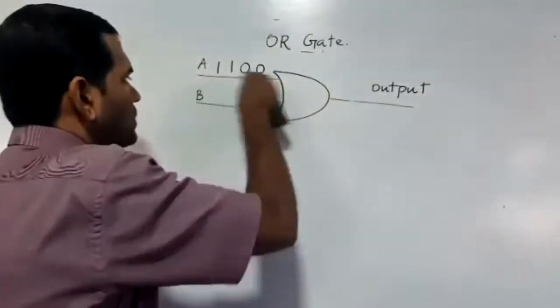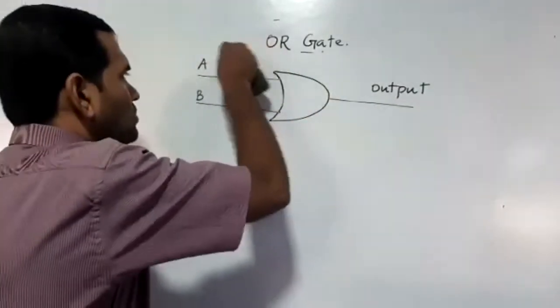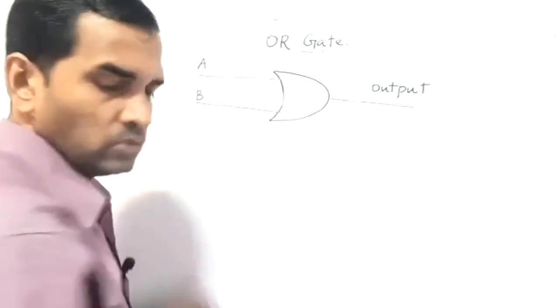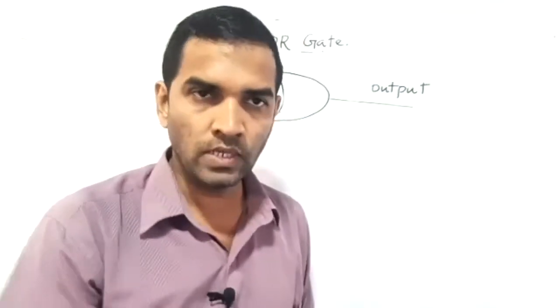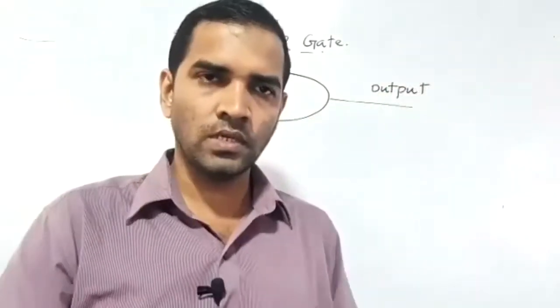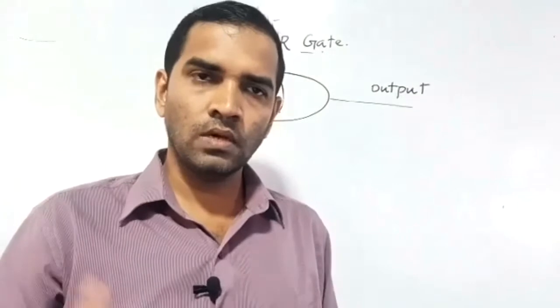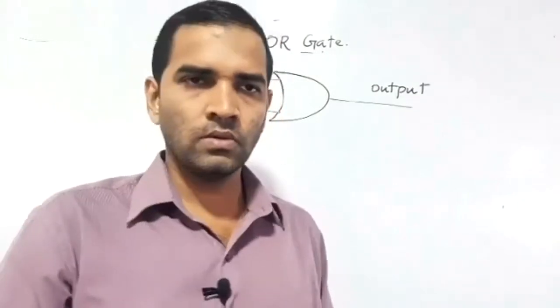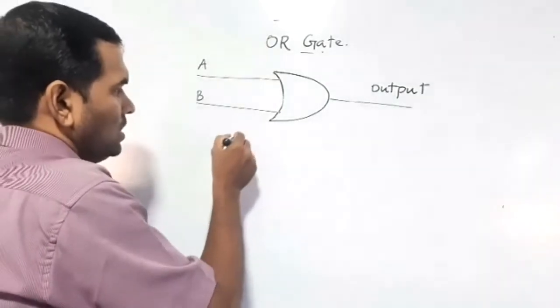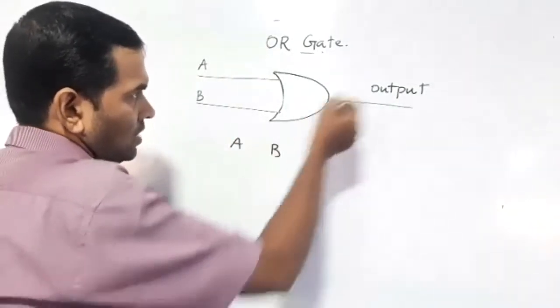I have written these ones and zeros here in order to demonstrate, right? But this is not the right place to write. You have to show them in the truth table. You know what a truth table is, right? So truth table is a structure for showing the logic of a particular gate. Okay, let's see. You have two inputs, A, B, and the output.